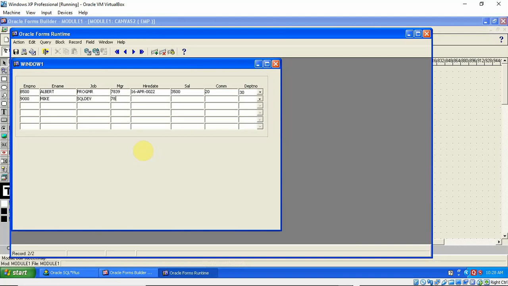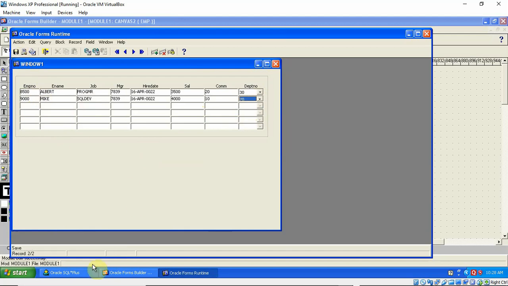Manager is 7839, and today's date, and the salary is 4000, and commission is 10, and here I'll give department 20. This is 30 and this is 20. Now I'll save multiple records, more than one record. I will click over save.